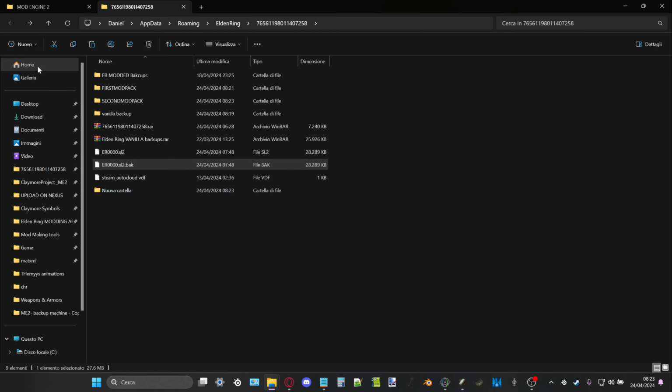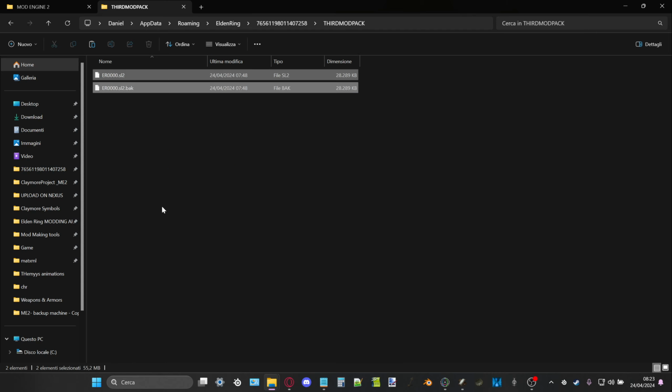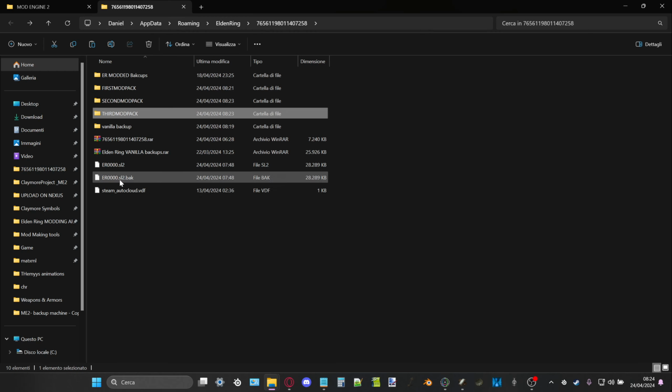I'm gonna back up the last one, depending. For example, let's say that this is the third modpack. So I'm gonna back it up again. Basically every time I'm switching to another one, I need to back it up.